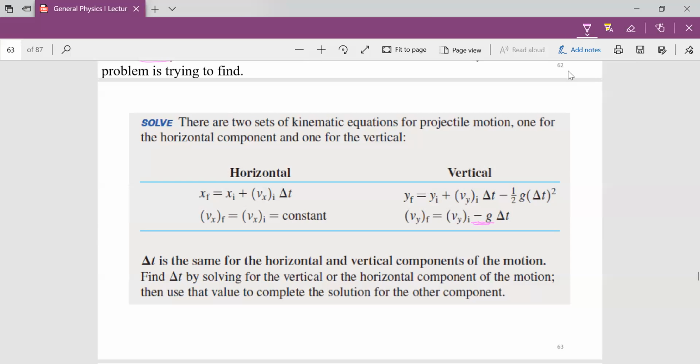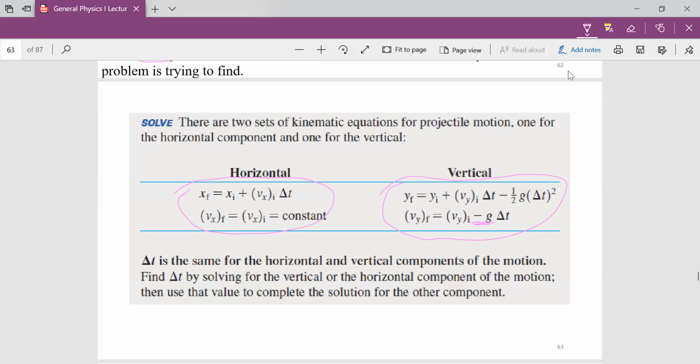Remember, when I say minus g, I'm not referring to the value of g as minus. So the set of equations here describes the position and velocity, or displacement and velocity equations, for the horizontal part of that motion, and we use this to obtain the vertical part. So in most cases, when we ask questions that relate to the range or the velocity in the x direction, we apply these equations after using the first set of equations if the angle is given. That is the equation for resolving the vector into components.